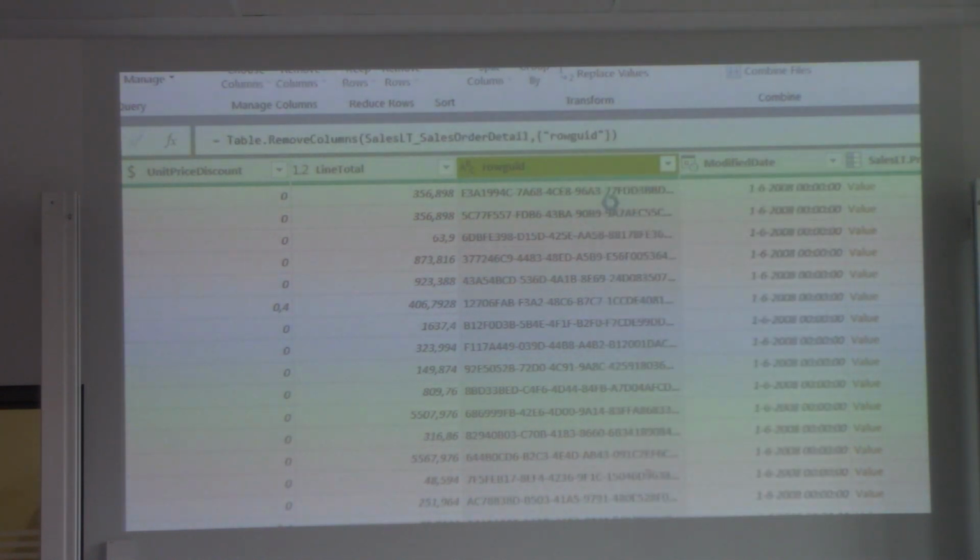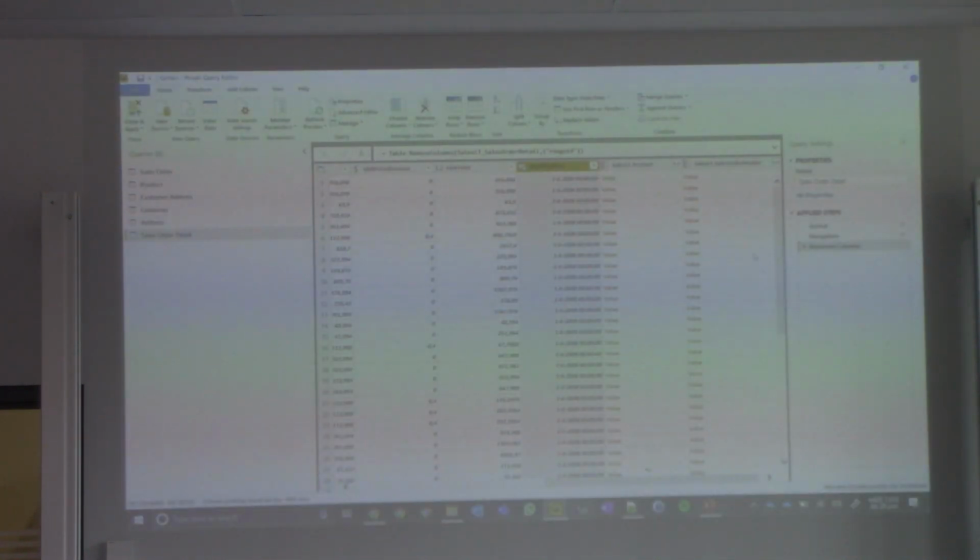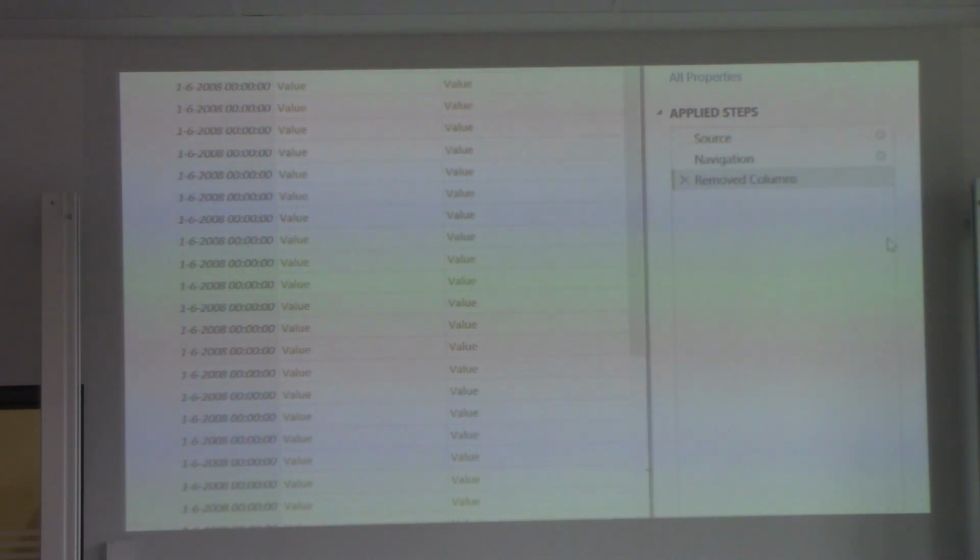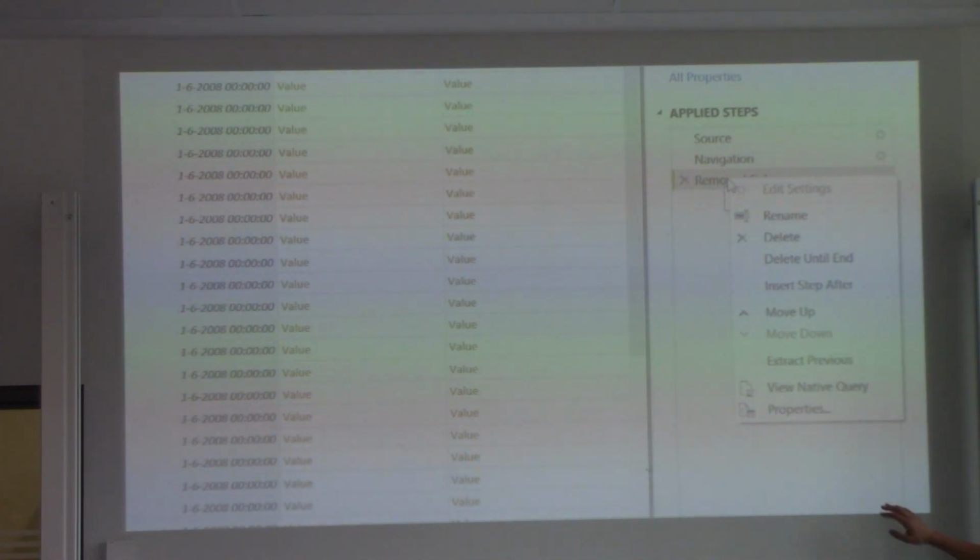Just right click and click remove. Best thing of all, Power BI normally follows everything you do and every step you add, step by step, which we will see on the right side. So first we have source, then navigation, and removed columns. Normally, Power BI will just simply import your data set and then follow everything step by step. But since this is a relational data source, query folding can be applied. And we can see if it is applied by looking at whether this functionality is available, view native query.